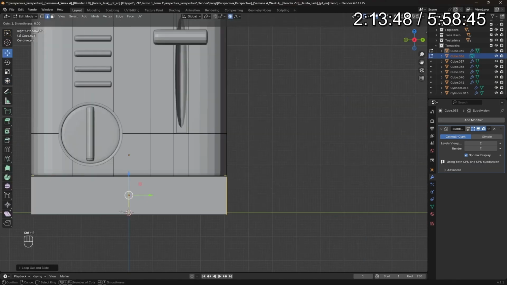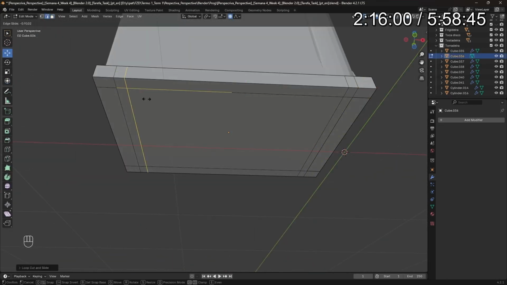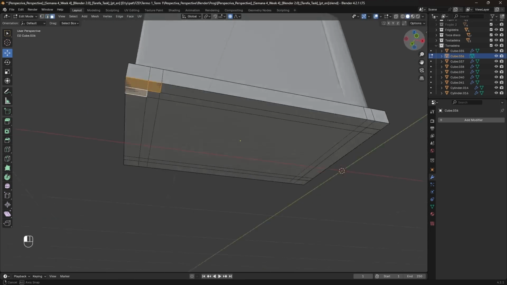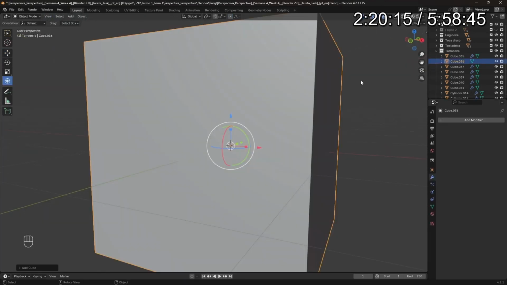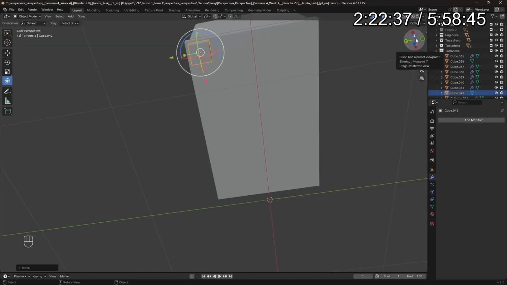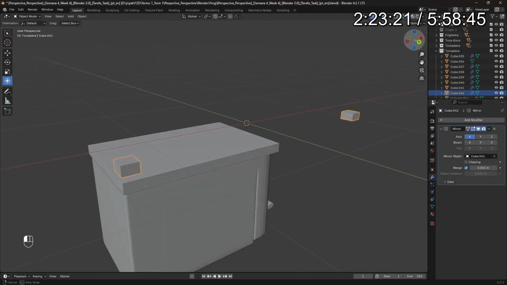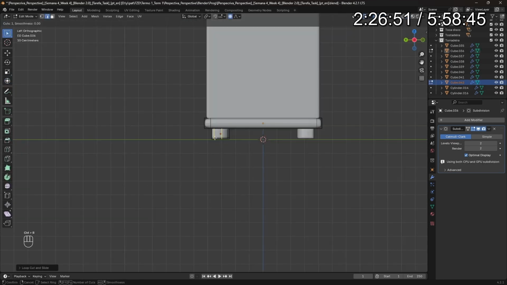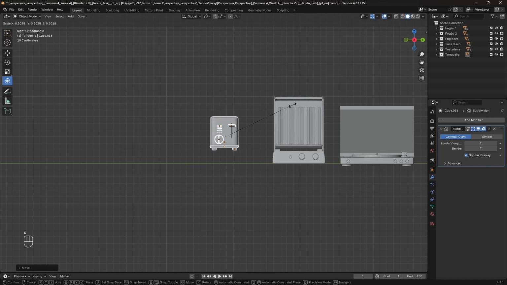After that, my idea was to start modeling the base, like making the legs and all the stuff. I started to create cuts on the bottom part and also tried to extrude it downwards. But this thing wasn't working the way that I wanted, so I deleted all of it and decided to do it again, using this kind of cube and applying the mirror modifier. This way I was able to do the thing that I wanted perfectly. So with that we have, how can I say, the toaster ready.